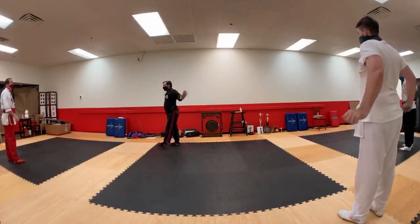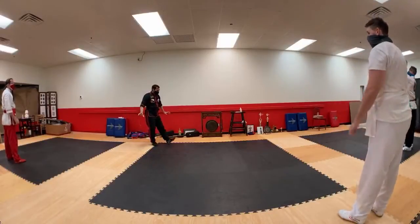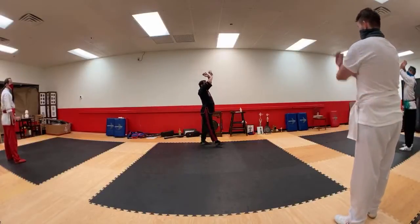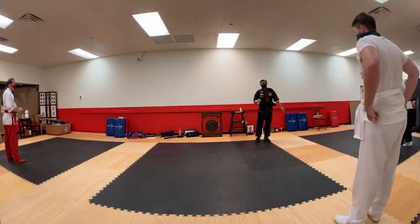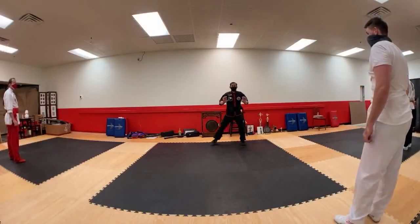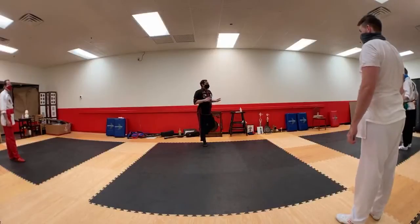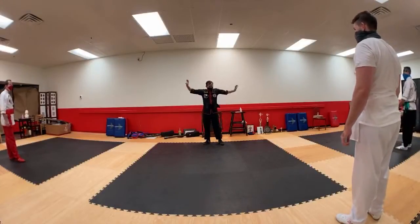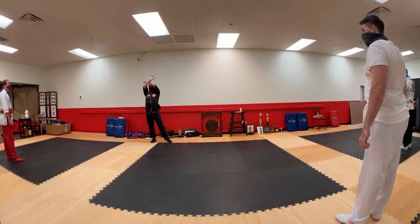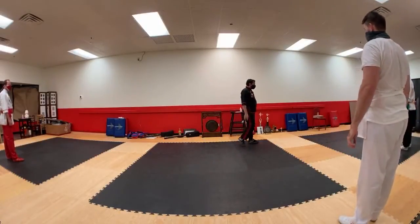So there's an awful lot of flourish to this, just as part of practice, but the practical part starts right here, when your arms are about to your side, and you're coming up and pushing up. One of the common mistakes that a lot of students make is they don't even do that. They just start here to here, but you're not actually doing any of the application. You're not doing anything that's effective. You want to capture whatever's coming at you, and you want to redirect it away from you as much as you possibly can. This one is actually super effective.